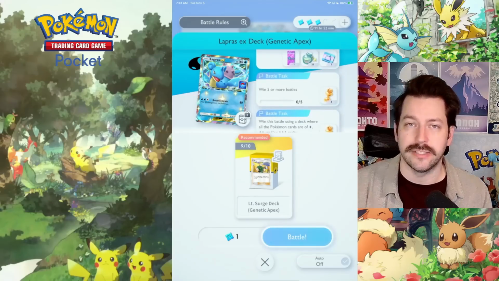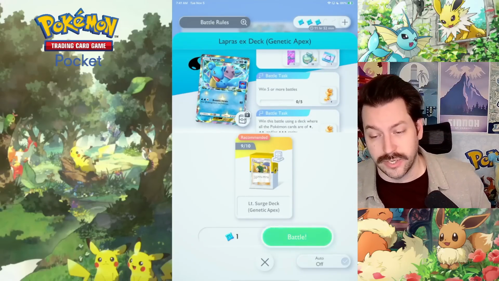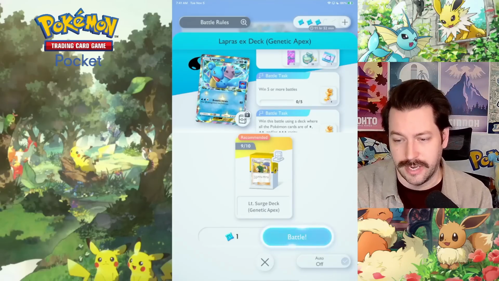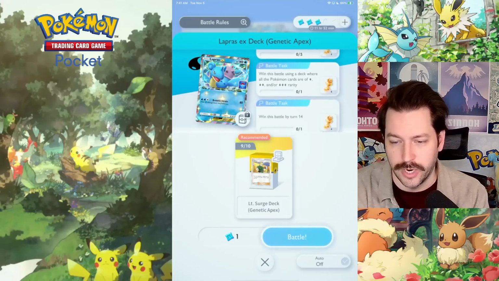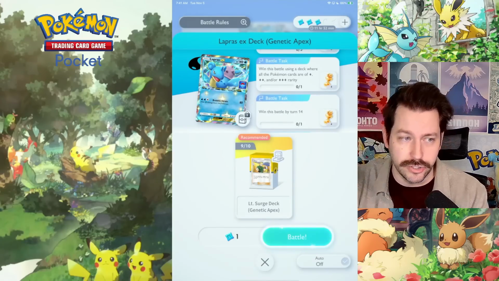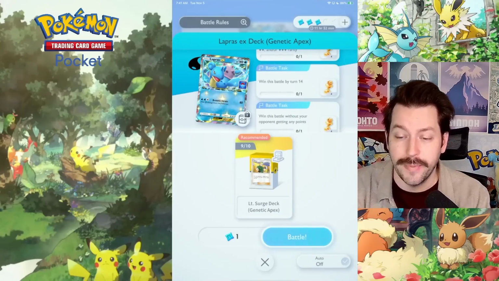If we look at our battle tasks back on our game here, we have to win 5 or more battles. Now this is for Wonder Hourglasses now. It is no longer for those event-like hourglasses, which we wanted. We can win this battle with Pokemon of 1 diamond, 2 diamond, 3 diamond rarity. The entire Lieutenant Surge deck is topped out at 3 diamond, so that's a good way to do that. Win it by turn 14.